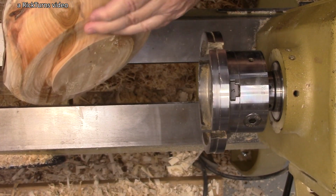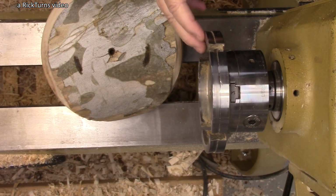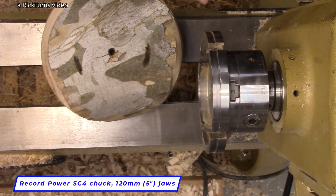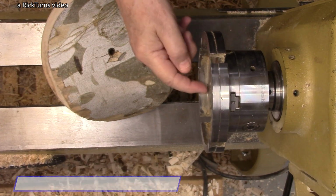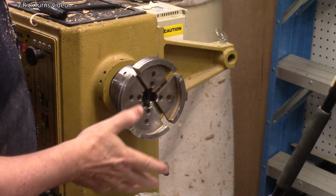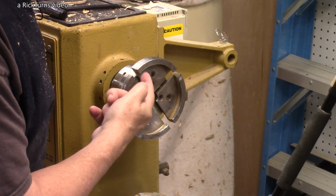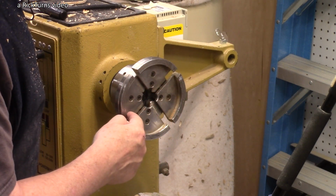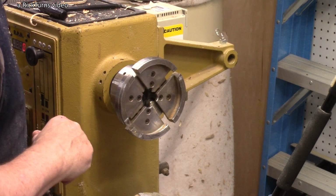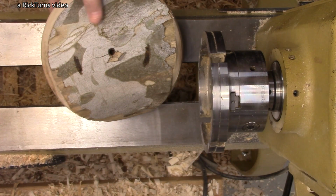I've only barely turned the outside, but I want to go ahead and reverse it like this. Now you can see this is a Record SC4 chuck with maximum size jaws about 120 millimeters, I think it is, or 125. And you can also see I've got these extended as far as they will go. That doesn't give you as strong a grip as if they were closer in, because when they're extended, only these points here are really going to hold the wood. But the reason I do this is I often dry my bowls before I finish them. I haven't decided if I'm going to do that with this bowl or not.